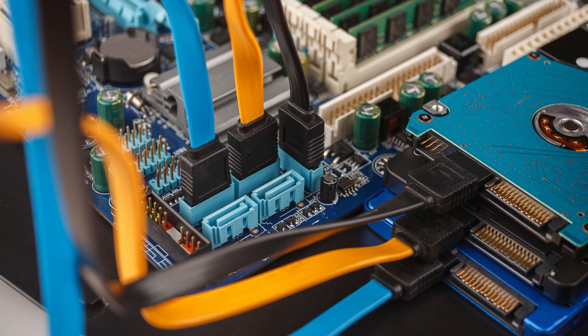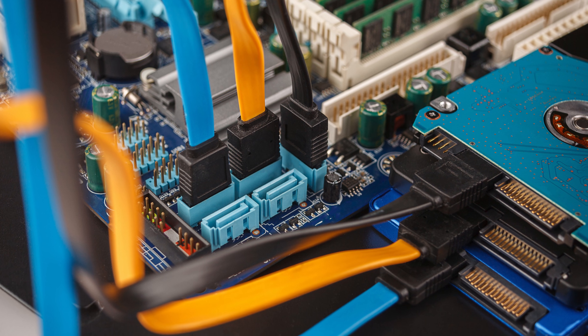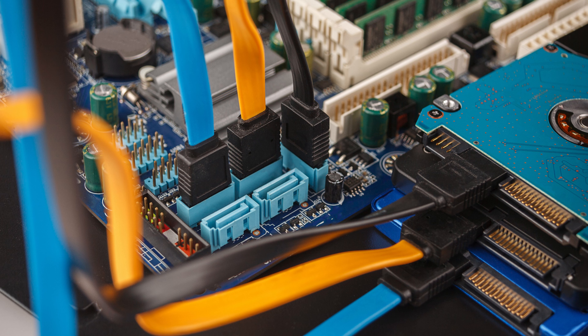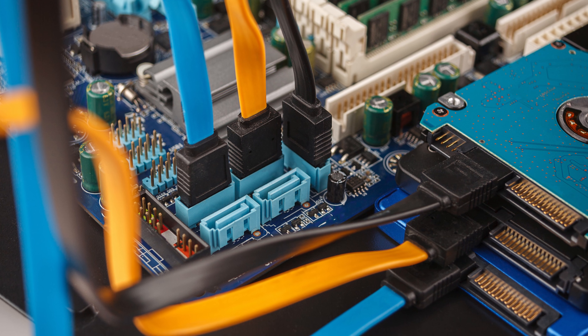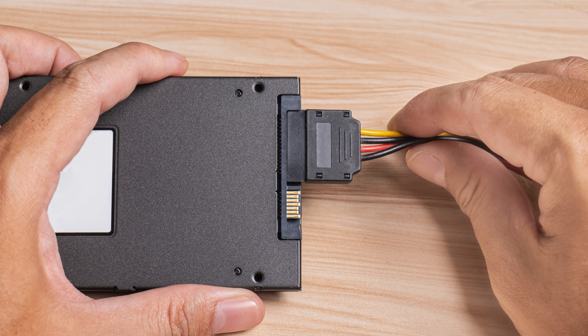Although if you have it in your budget to get next-generation hardware that supports PCIe 5.0, you'll probably also have enough to get a Gen 5 SSD too. There really aren't any compatibility issues as it concerns SATA SSDs. If you choose a SATA SSD, your motherboard will come with the necessary ports to connect it, and most motherboards also come with SATA cables. Power supplies come with the necessary SATA power connectors too, and almost all modern cases will offer at least one mounting location for a SATA SSD.